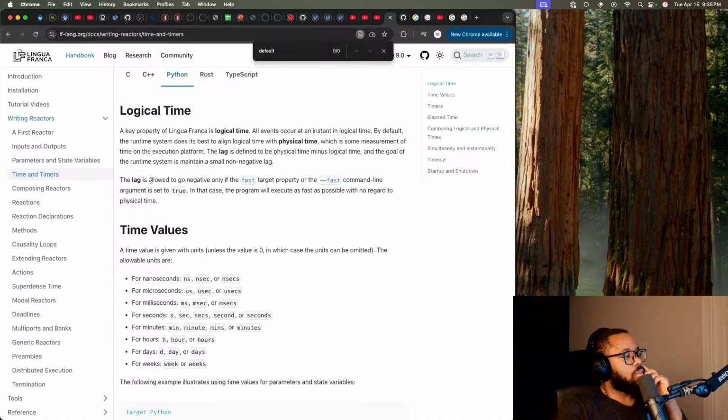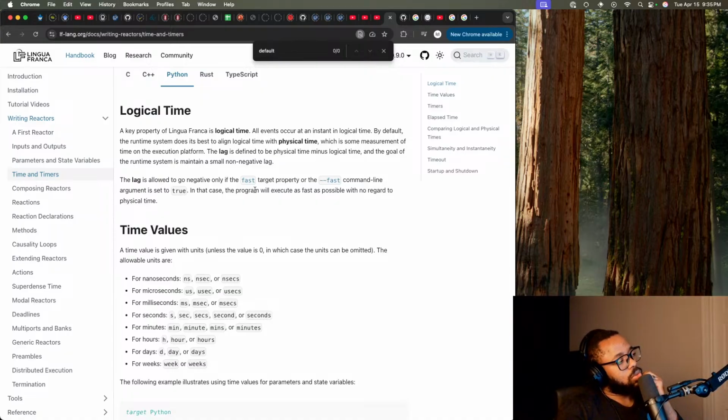Oh, okay, never mind. The lag can actually go negative. I guess that's okay. Yeah, that would be more for simulation use cases where you most likely don't want to go at real time.